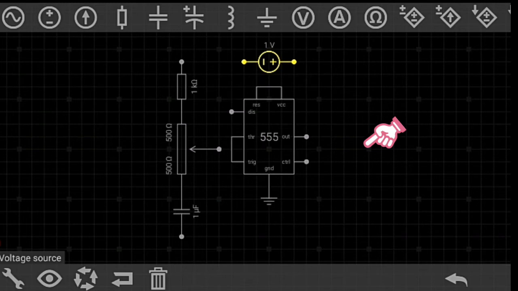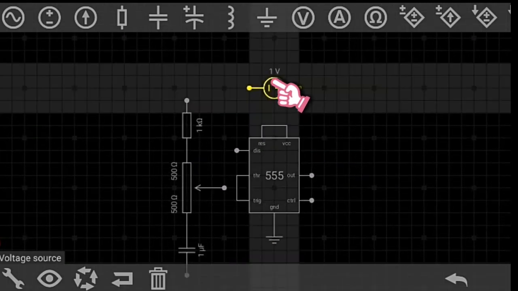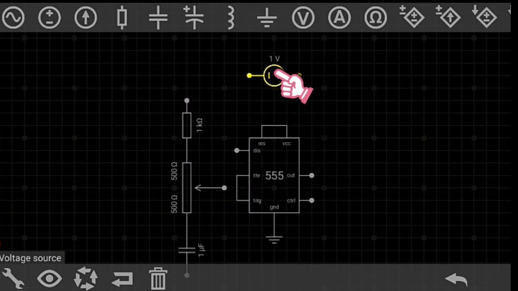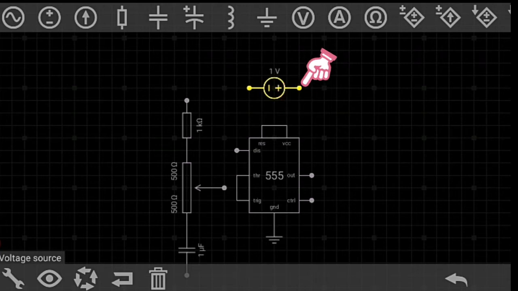Let's move the power supply upward a little bit. Then let's connect the positive of the power supply to pin 8 or 4.